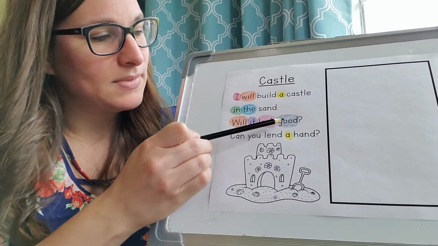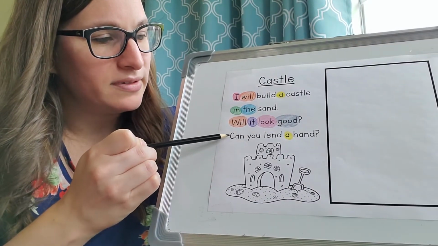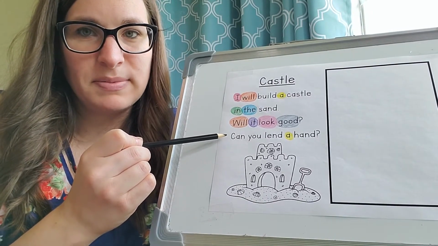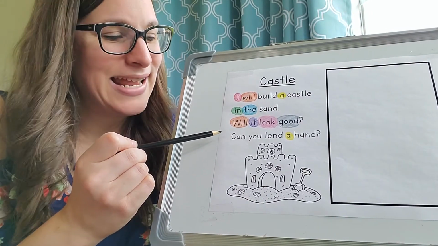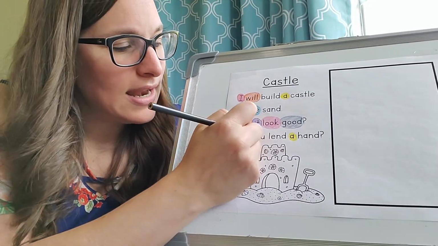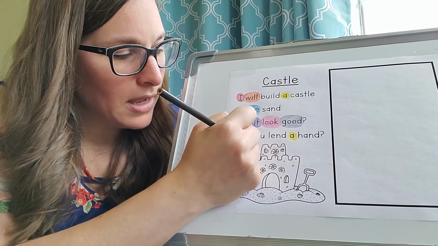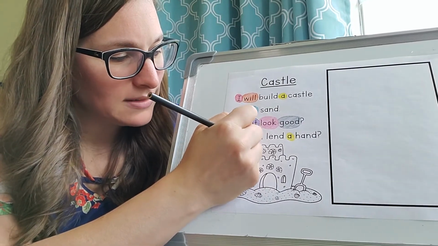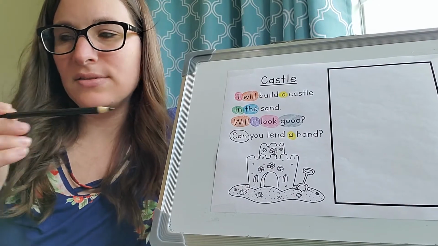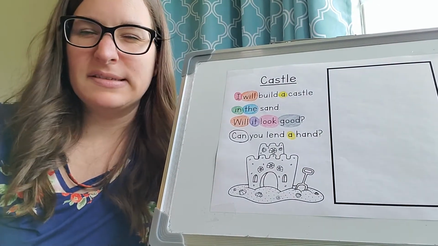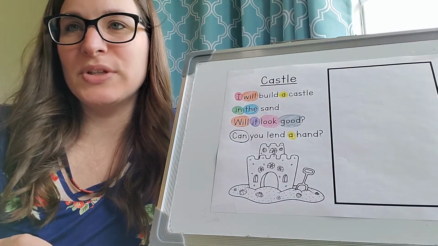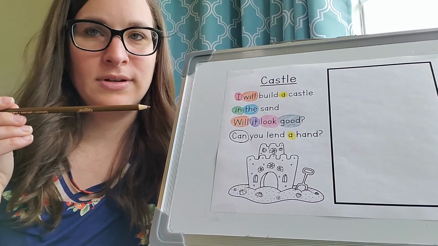So I'm going to come down to my next and final sentence. And it begins with the word that is spelled C-A-N. Can. Can is a kindergarten word. Now, I don't like to color over mine with black because then you can't see the word. I'm just going to circle mine with my black pencil so you guys can read it still. And then I am going to put that down and pick up my brown.